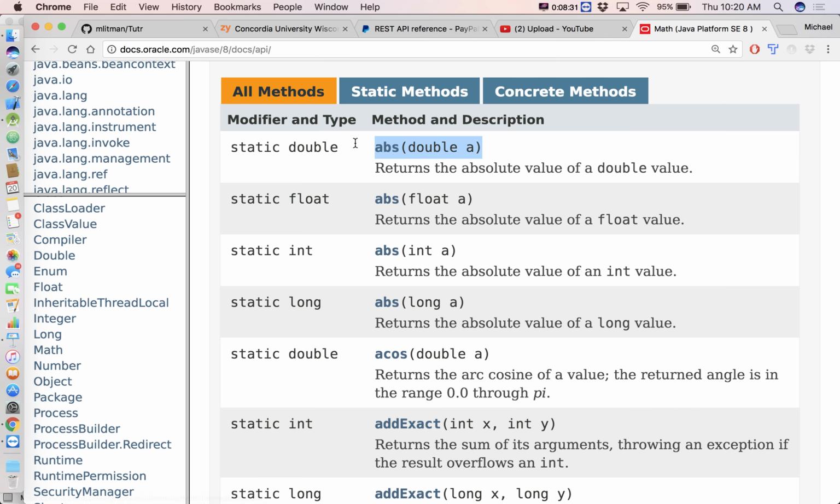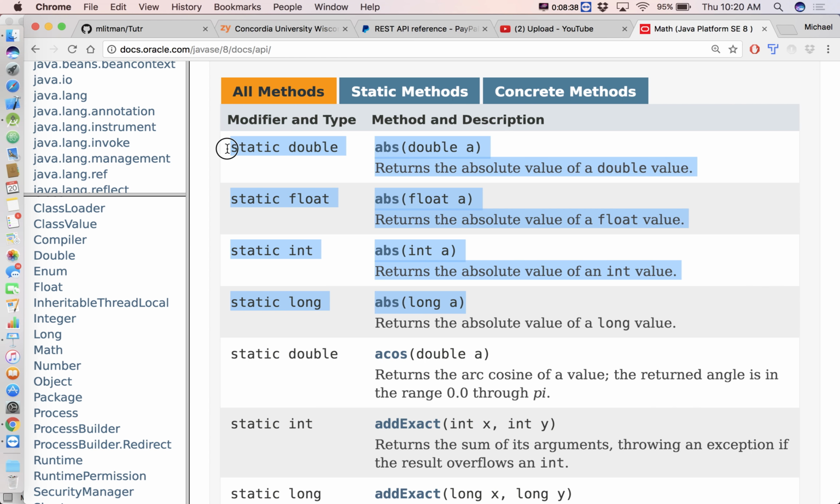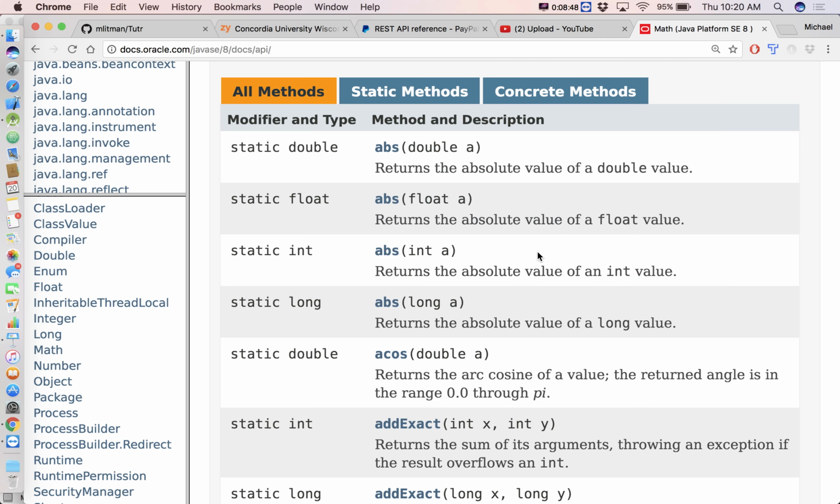Okay, then we have absolute value, all those things. So here's our absolute value of either a double or a float or an int or a long. So there's 4 versions of ABS. What is it called when we have the same method name with a different number and or type of parameters? Polymorphism. So here's an example of polymorphism here. So we're calling one of these guys. I think we're actually calling probably this one because our 2 guys were integers.